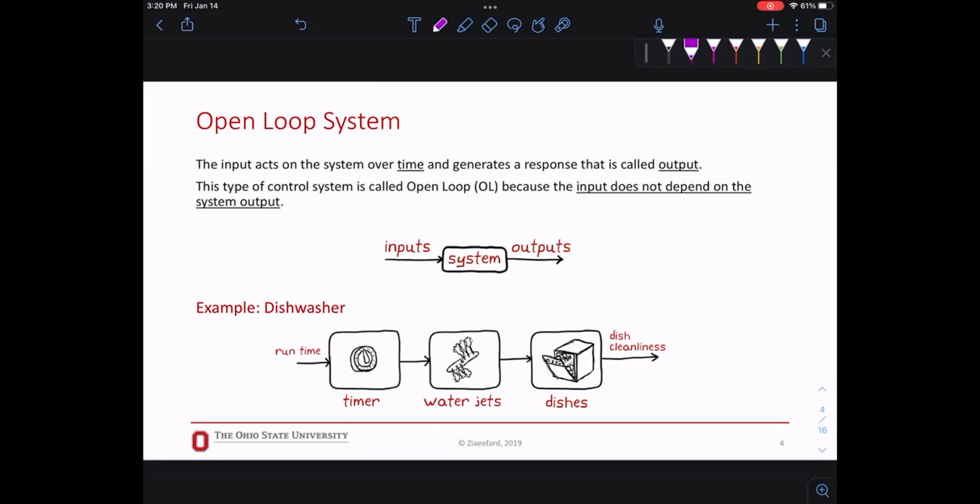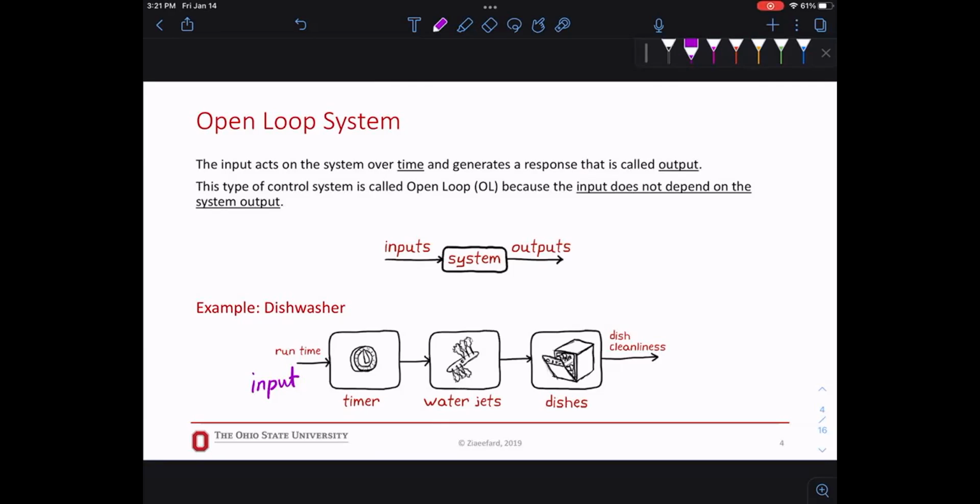So now if that's the case, open loop system, we have an input here in this scenario. Our input is our runtime, which is like 60 minutes, let's say. Then inside that dishwasher is a timer. Actually, better than the dishwasher is the washing machine because you can actually see the time. When you put the load, it weighs the clothes and says, okay, if it was between these two weights, wash for 35 minutes. You see 35, you press, so there is a timer inside that goes off at 35 minutes.